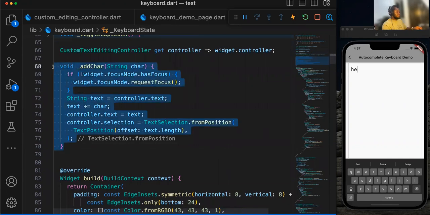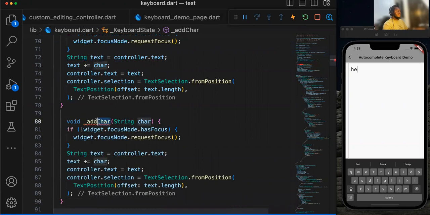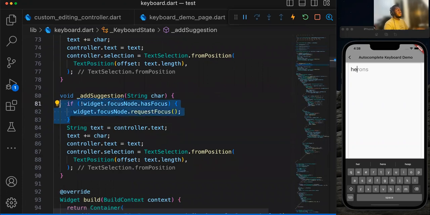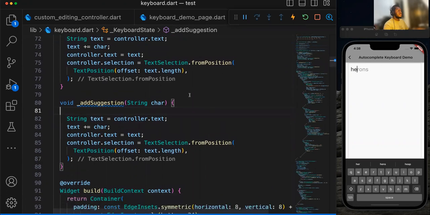So I'm going to create a new method called add selection or suggestion. We don't need to worry about the focus node because if we have suggestions, then it means that our text field already has focus. So what we want to do is grab the last text and then do some substring magic and append it.